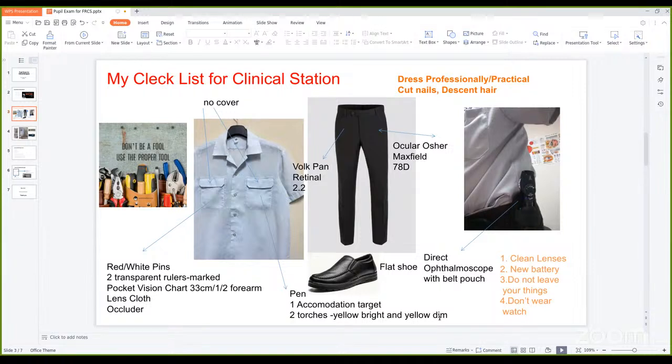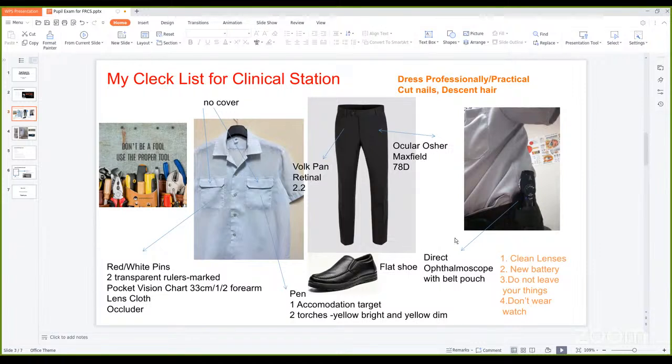Some centers or some countries do allow the white pen torch, but the LED light is very painful to the eyes. Even in cars nowadays, they put this LED, and when you drive at night, it's really painful. So before you use your torch, please shine it on your own eyes and see whether it's painful or not before you try it on the patient. It's always preferable to use the yellow torch. Later I will show you. There are two types: one is the yellow bright, and another one is yellow dim.